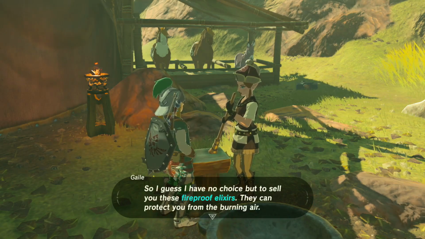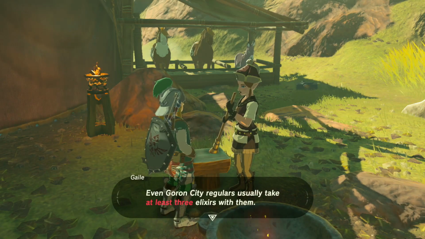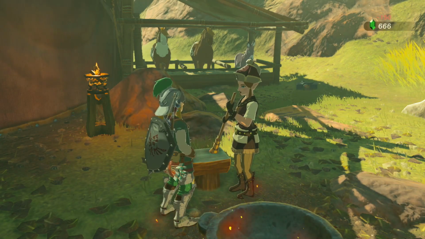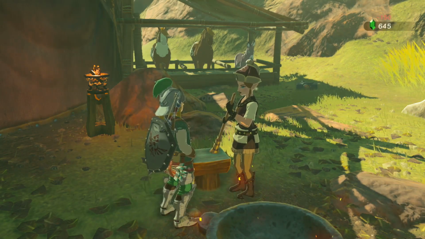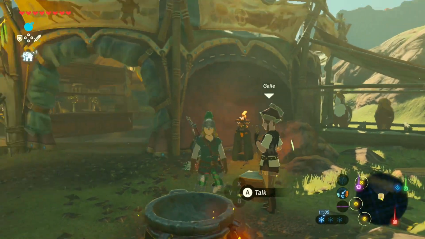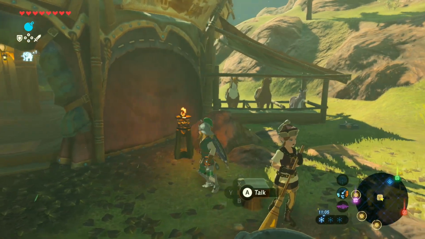So I guess I have no choice but to save these fireproof elixirs. At least 3 elixirs with them. 60 rupees for... Man, I'll take all 3, man. If you're offering that good of a deal, I'll just take all 3. Here's your fireproof elixir. I've got 3 of them. 6 minutes! That's good. Thanks. That's good.